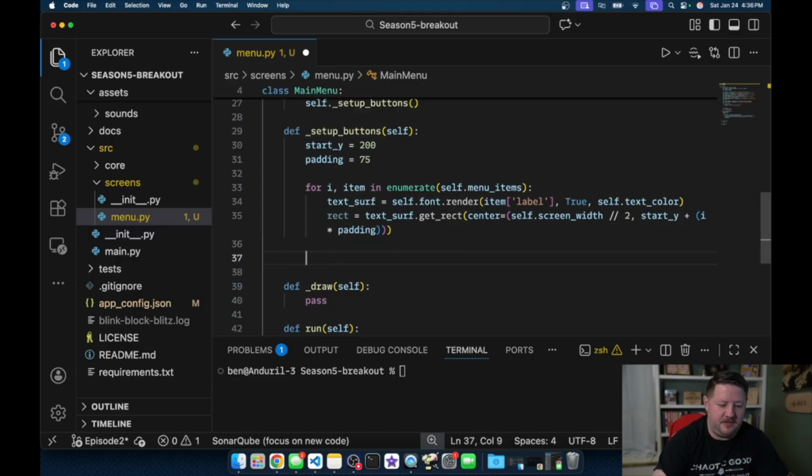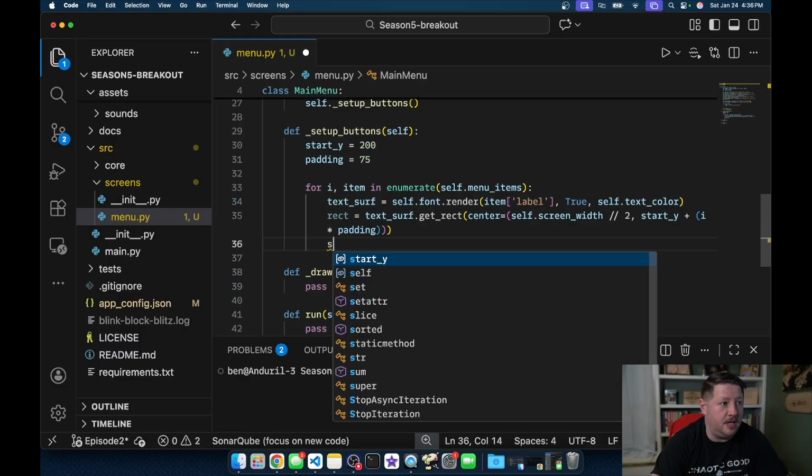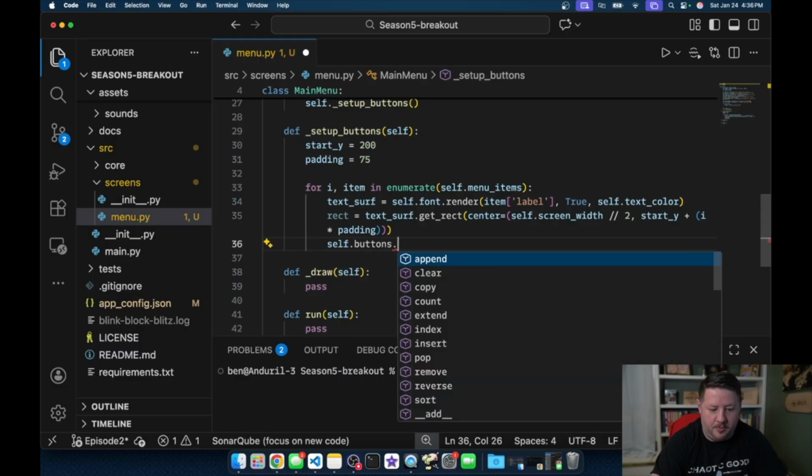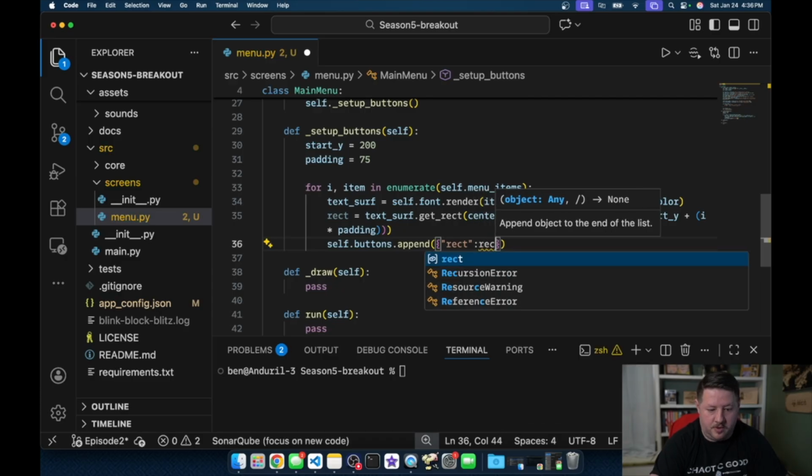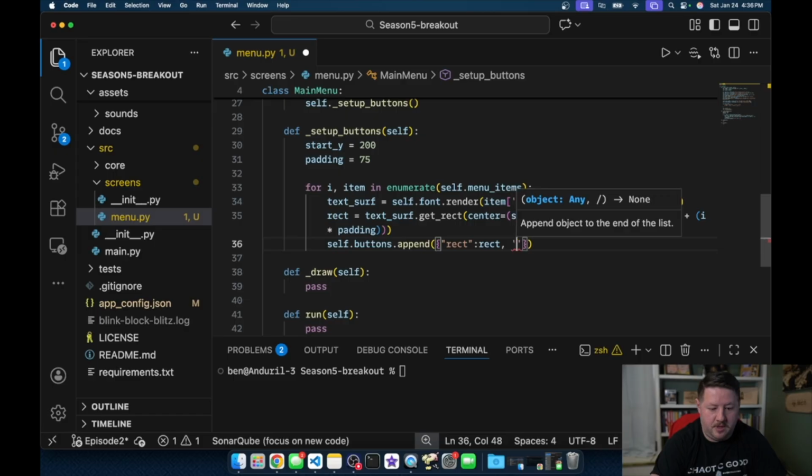Then the last thing we're going to have to do inside of this for loop is self.buttons.append. And we're going to pass in the 2 variables. So we want the rectangle, and we want action to be the item action.